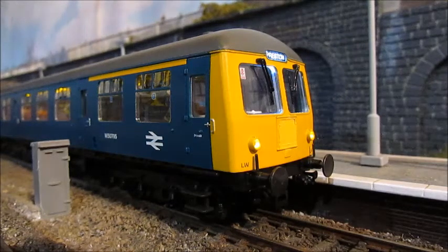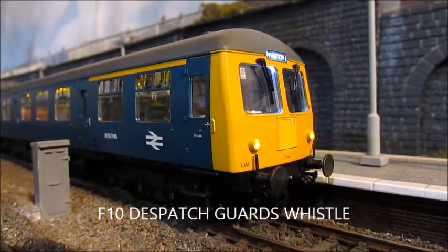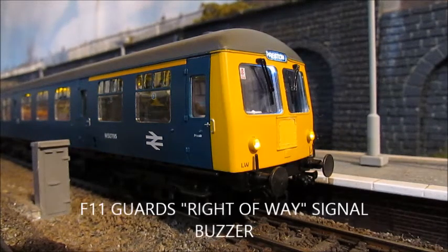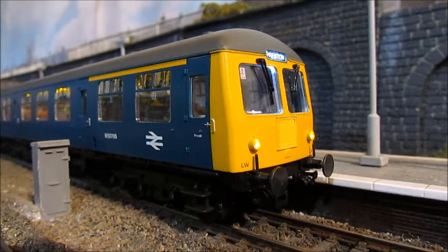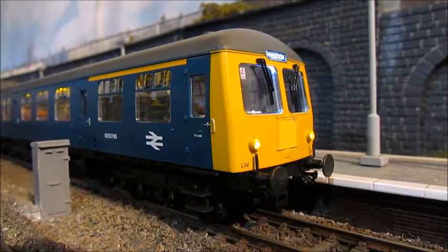Number 10, you've got the dispatch guard's whistle. Do that one again. And number 11, you've got the buzzer for the conductor. Number 12 says unusual. Don't think there's anything on there. No. But number 14 is handbrake on.